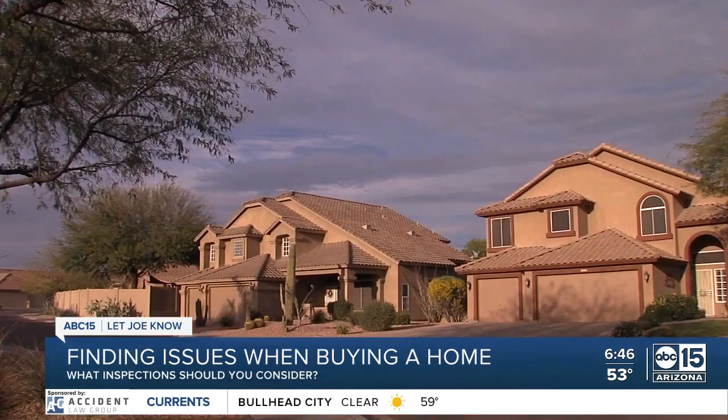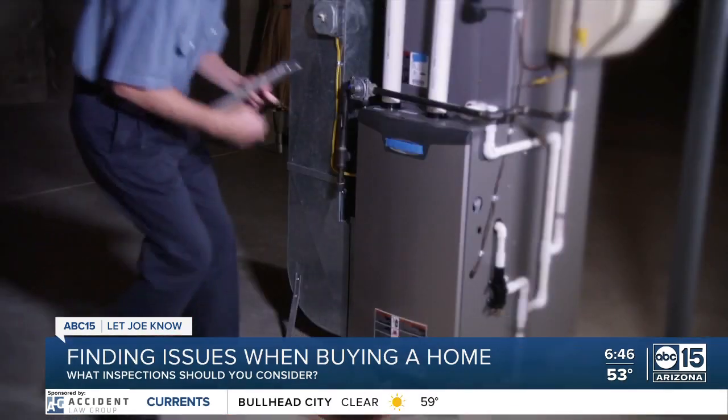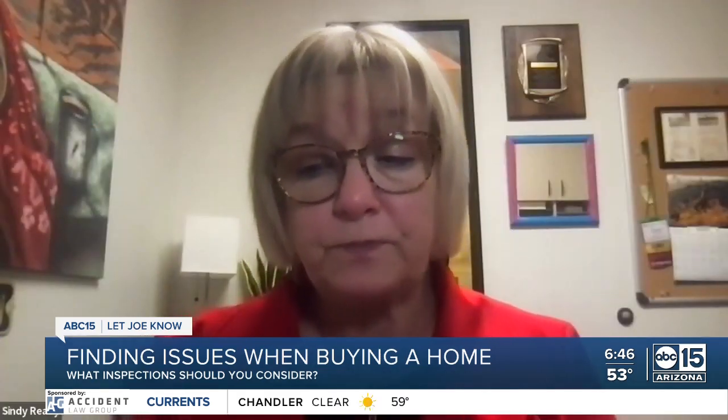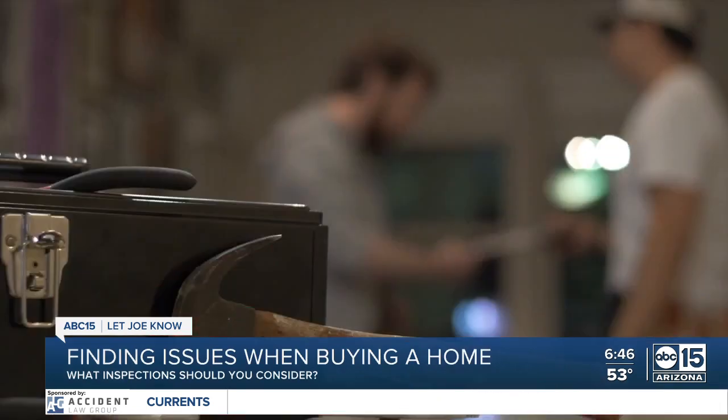It's a visual inspection — they can only inspect what they can get to. Cindy Reddy's been a licensed realtor for more than two decades, saying there's often a misconception about inspections. For example, in a garage, if a seller has all their stuff packed up and boxes lined up along a wall, and there's something going on on the wall, the inspector's not necessarily going to be moving boxes to look behind a wall.